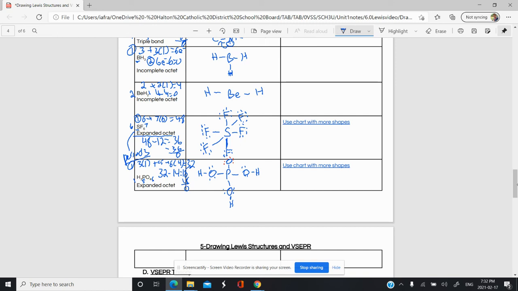Some students may have drawn this as a double bond, so they may have said, you know what, I'm going to make this shared in here and make it a double bond. If you left it like this, it would be acceptable right now. But generally speaking, when you have oxygen bonded to central atoms and there's no charge on a molecule, it's typically more stable when you have a double bond or 2 bonds to it. So this is actually the better structure.